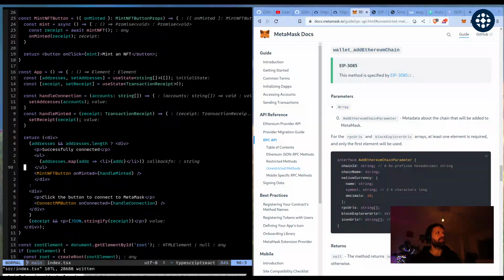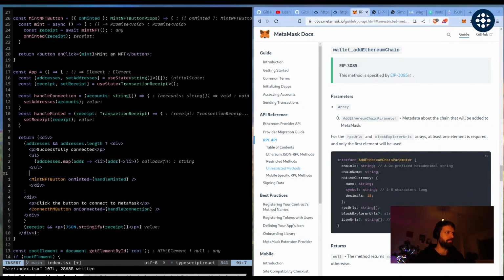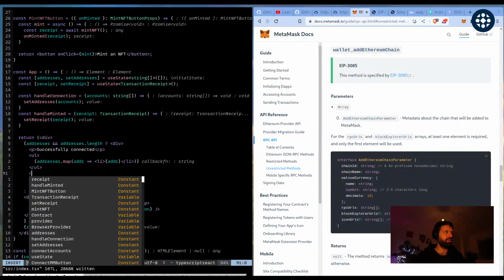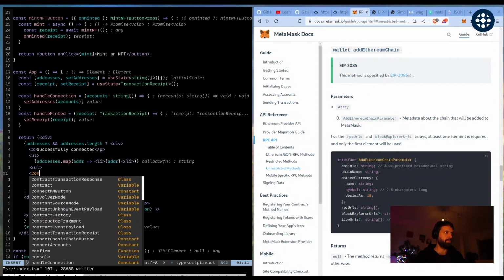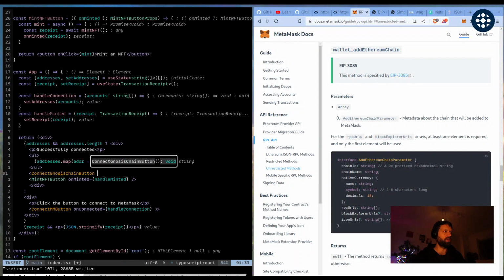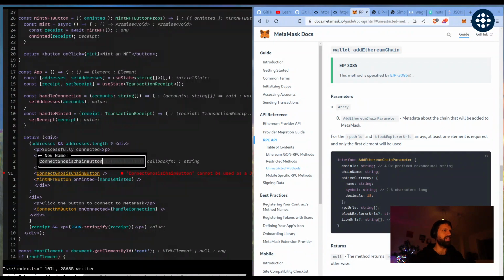Cool. Let's add the button in. We put it in here and say connectGnosisChainButton. And I think I want to rename it.